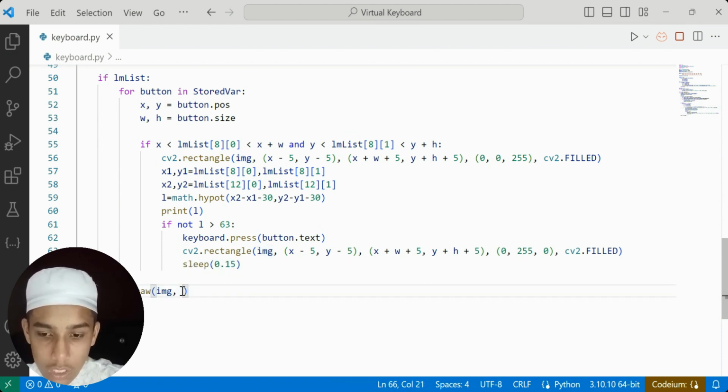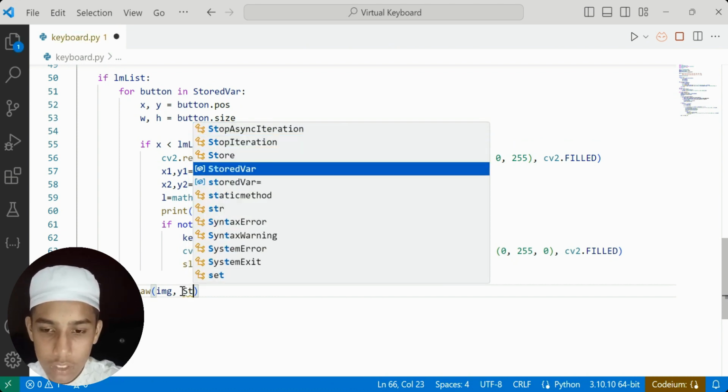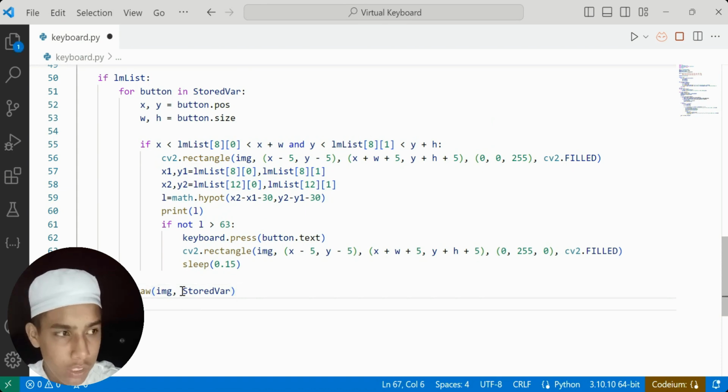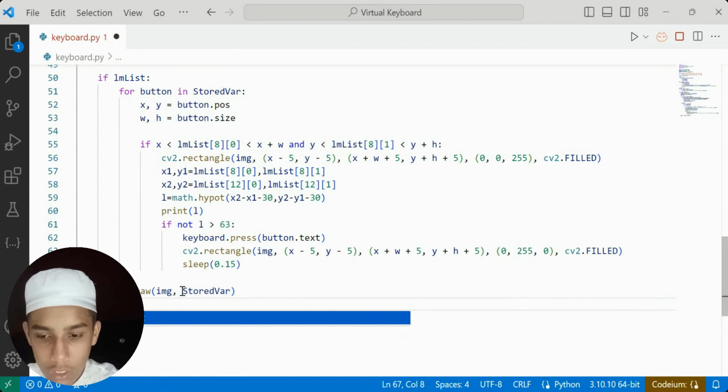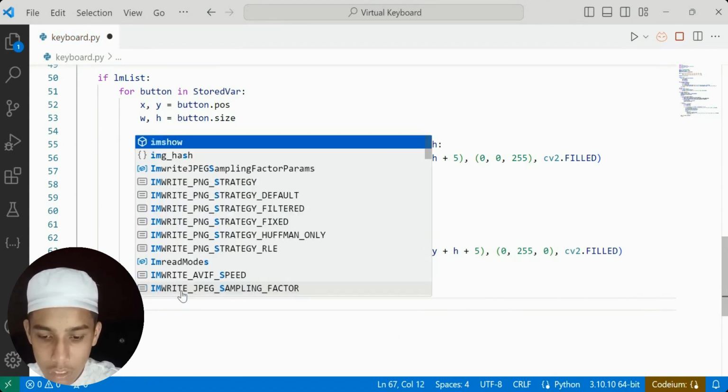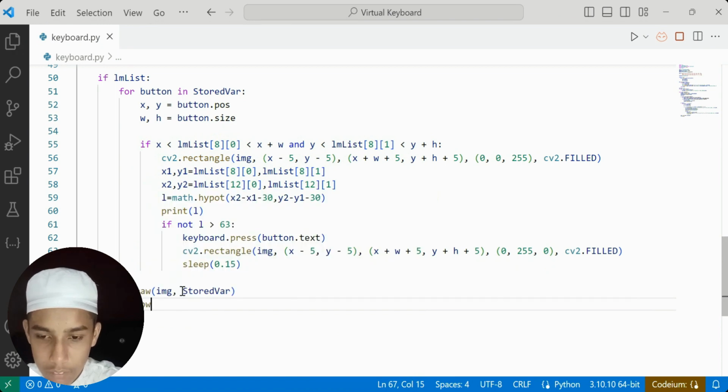So I'm calling the image which I have already created, so don't be confused. After that I'm going to call this stored variable, and then I'm going to store cv2 dot imshow, because I have to show the image, right?